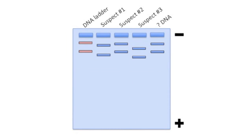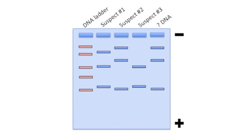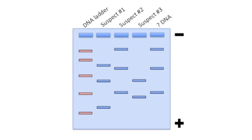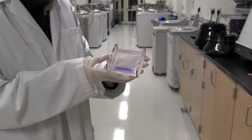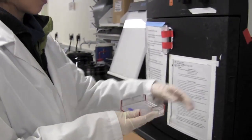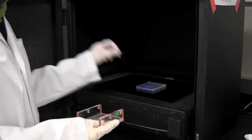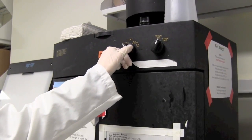Here is an illustration of how the DNA moves when the gel is running if we could actually see what was going on. As you can see, all the DNA bands of different sizes start out clumped together at the wells and then slowly separate based on size over time. Now that our gel has finished running, we can visualize the bands in a gel imager using UV light. The gel imager is connected to a camera that then takes a picture of the gel with the DNA bands visible. These are examples of what gels visualized under UV light with a gel imager look like.